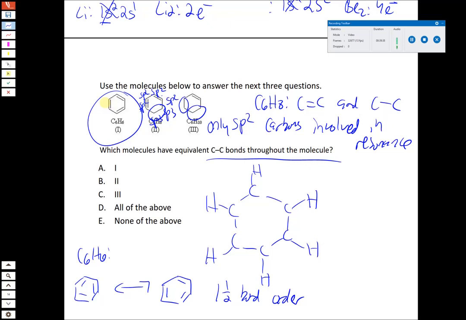So this is a little bit beyond what we did in class and not going to be a huge topic, but one thing we just want you to remember is that in C6H6, which we call benzene, you have delocalized pi bonds, you have equivalent carbon-carbon bonds that have a bond order of 1.5, and so the only one that works in this case is choice 1, which is A. In the rest of these, you have carbon-carbon single bonds that are sp3 hybridized and are not going to have any delocalized pi electrons on them because they don't have empty p orbitals. With sp3 hybridized carbons, all the p orbitals are hybridized, so you can't delocalize pi electrons.